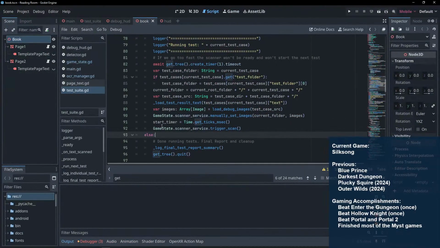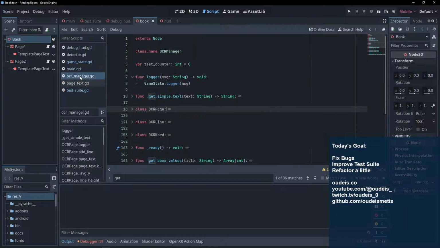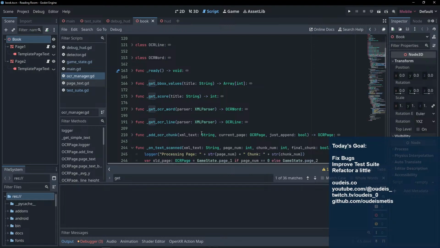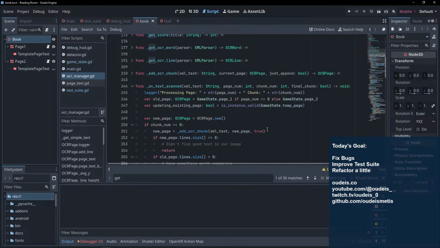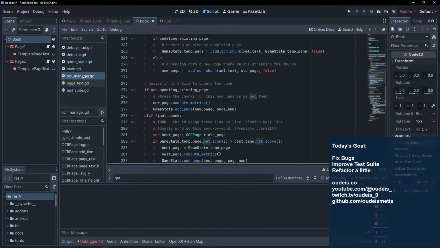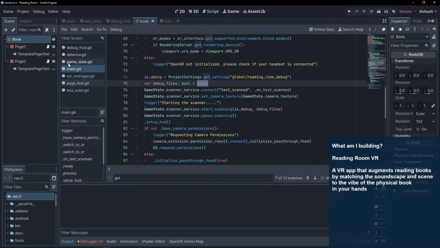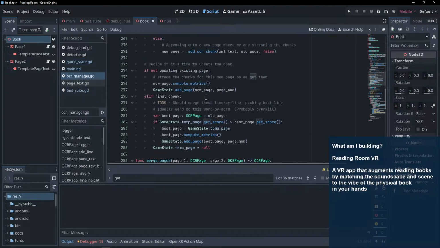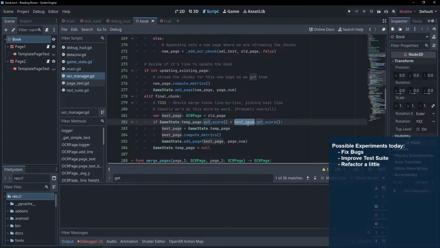And in fact, I am already set up for this, right? Because I already have methods for, so this just adds page, was it OCR manager? Yeah, right? So we already have the if-score-is-better-than-other-score type stuff.